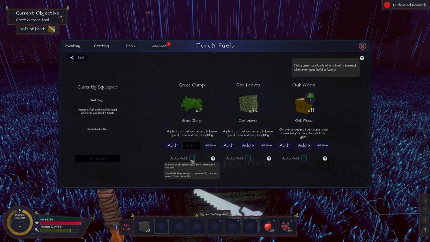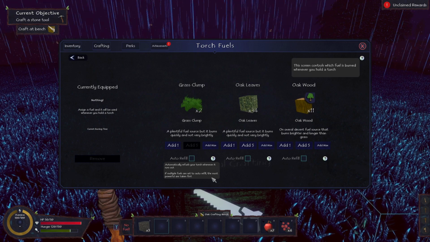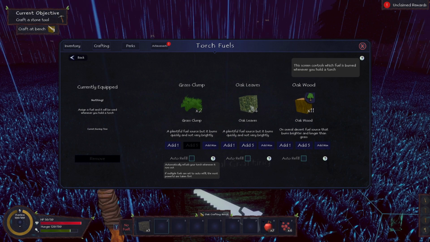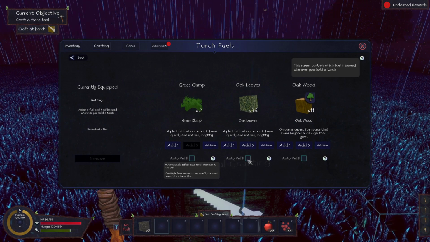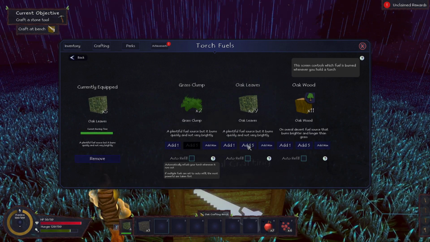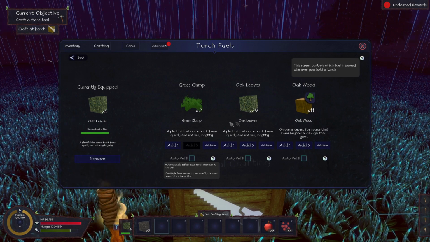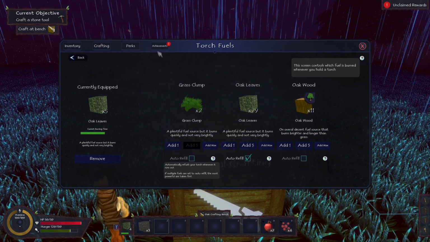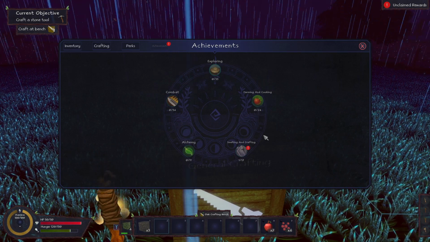Then you can also auto refill. If multiple fuels are set to auto refill, the most powerful are taken first. Ah, nice. Well, right now, I don't really know what I would need these for, so let's just do... Well, I could add 5. Oh, and then you can see the burn time here, and you can see how many you have. You can even remove them again. Let's set that one to auto refill. Though I don't know if it automatically turns off in the morning.